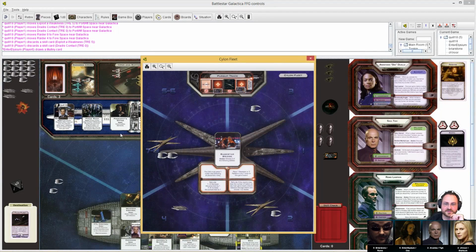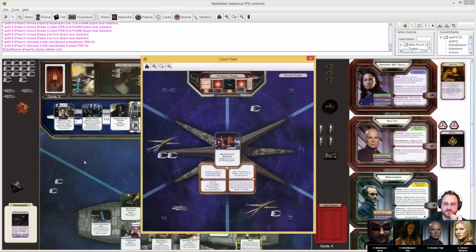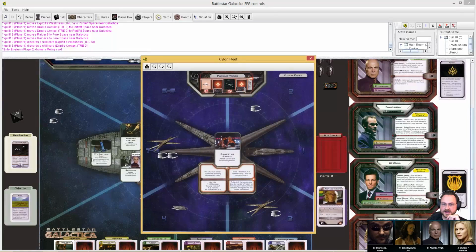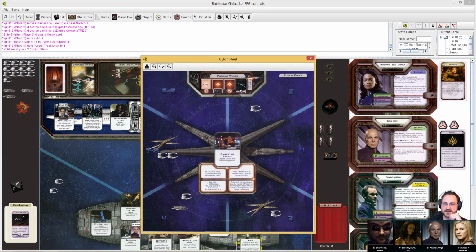Not a hard reveal. So from the Dradis contact card, I put 2 raiders in front of the Battlestar, but also we get a raider activation, which means I'm going to roll and place 1 on the board at position 4 and advance the pursuit track. The CAG has to place 2 civilian ships, and we're very close to the Cylon fleet jumping in with 2 base stars.